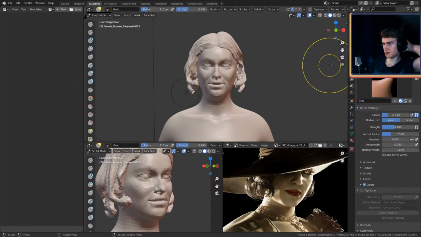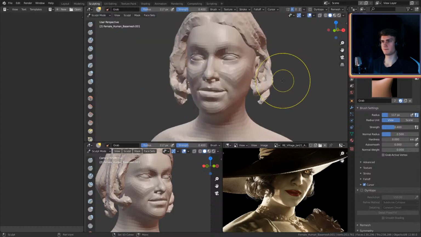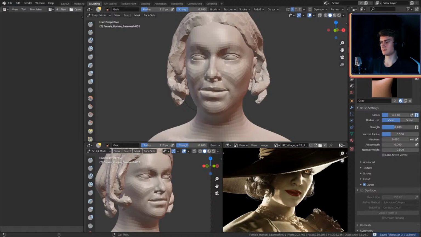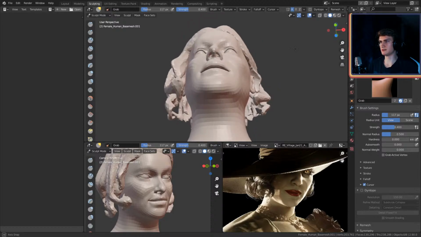I think we can go deeper now. Get more detail in there. So let's save that. Just looking through it one more time, and then we're going to get more detail in there.